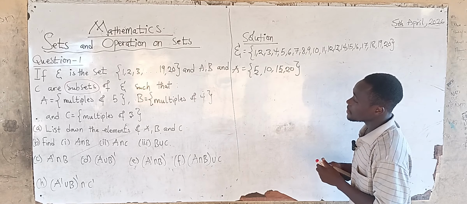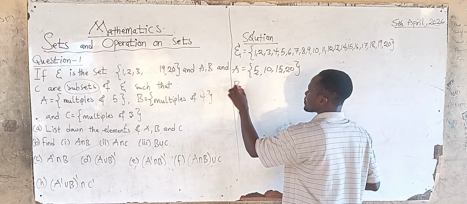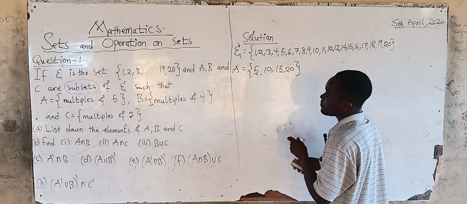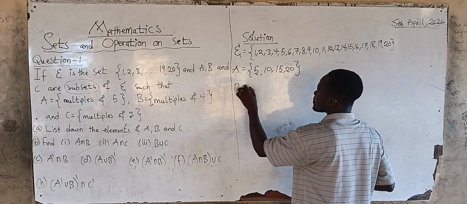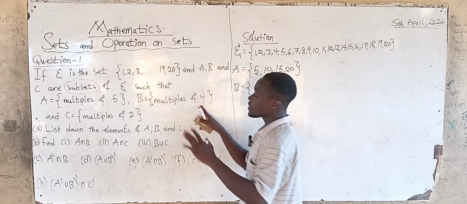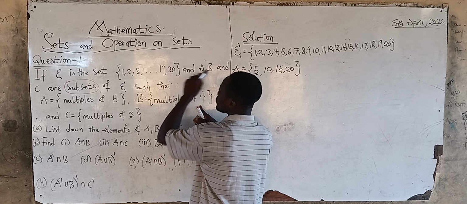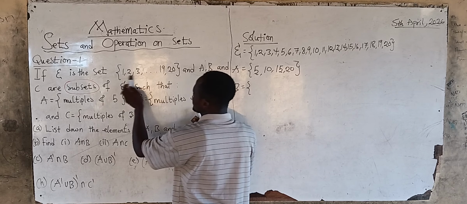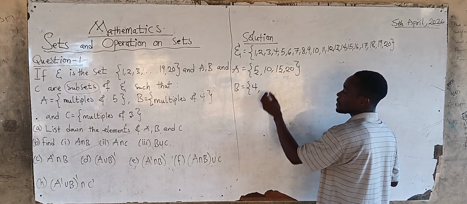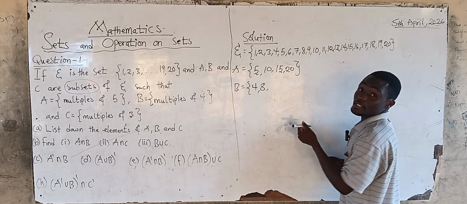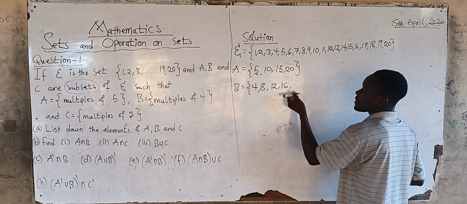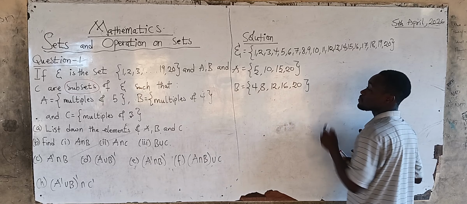Now let's go to the next set, which is the set B. Okay, let me use the black marker. The set B includes multiples of 4. And please, that one also make sure that you put in mind, it says that the set B is also a subset of what? The universal set, which is this. So when I am listing down multiples of 4, I have 4. Okay, I have what? 8. Okay, so 4 to 8, 8 to 12. I have 12. I have 16. Then I have what? 20. So that one too, I am going to end at 20.